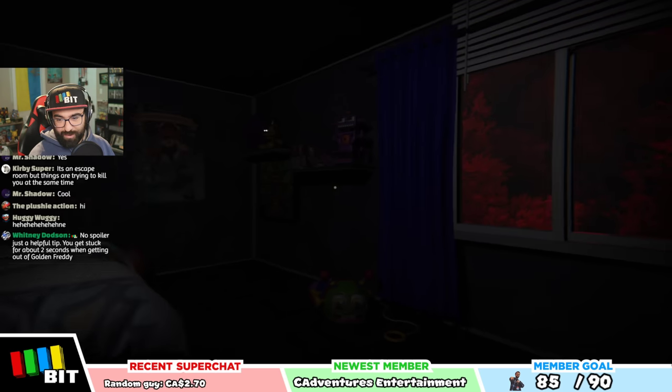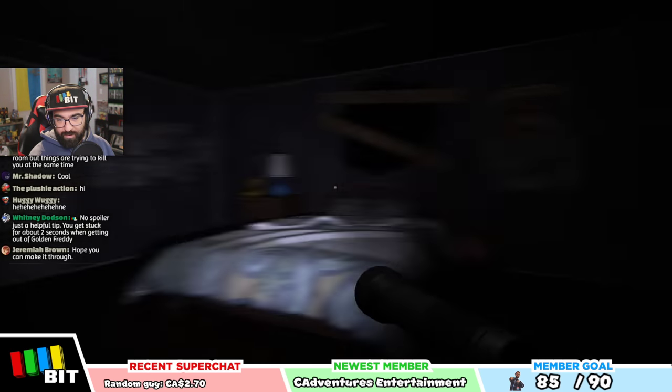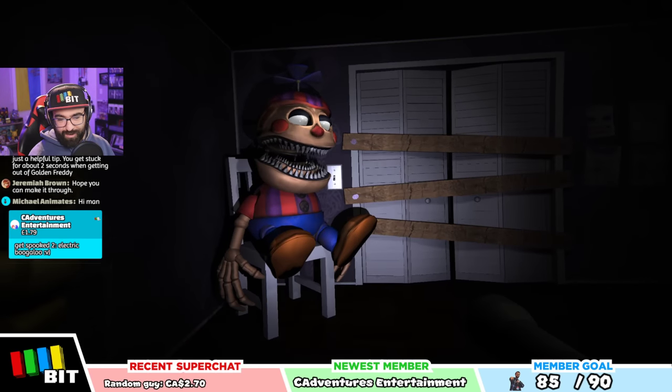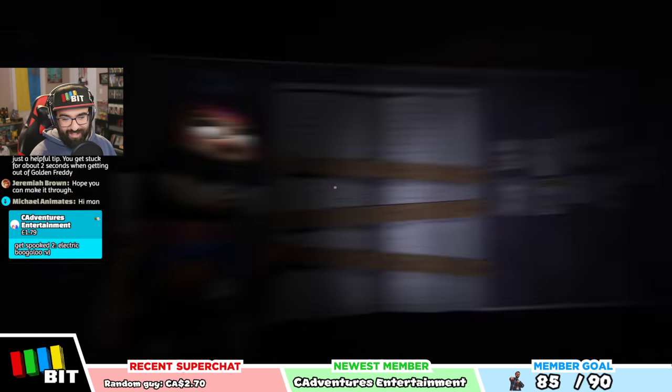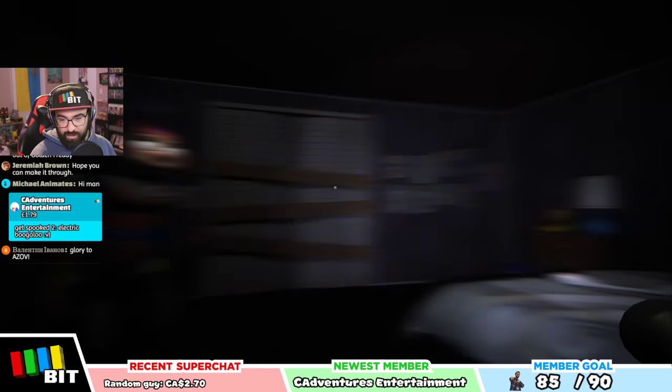Okay. Well, already progress from last time. We haven't seen any Freddles this time. Oh, it's like 4 minutes to go. Yo, see Adventures, another super chat. Thank you, buddy. Get Spooked 2: Electric Boogaloo. It's my favorite sequel.